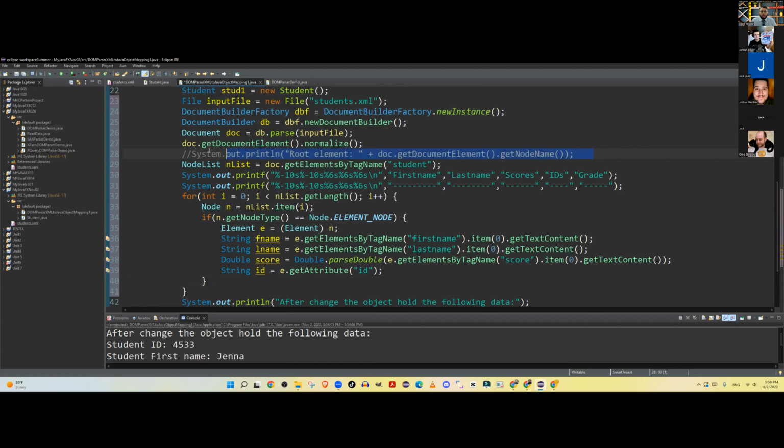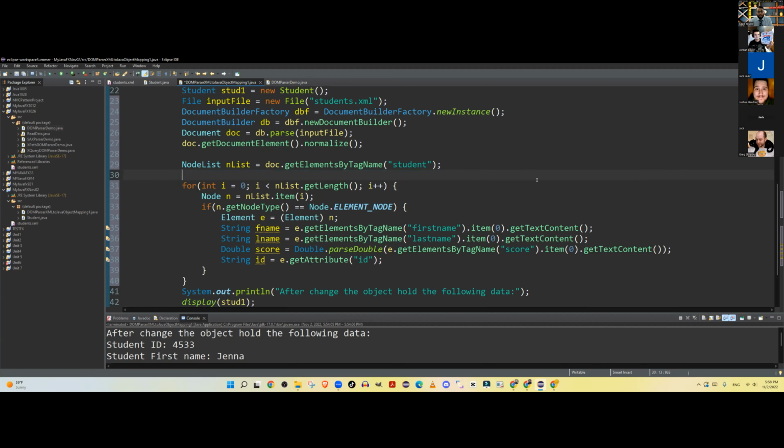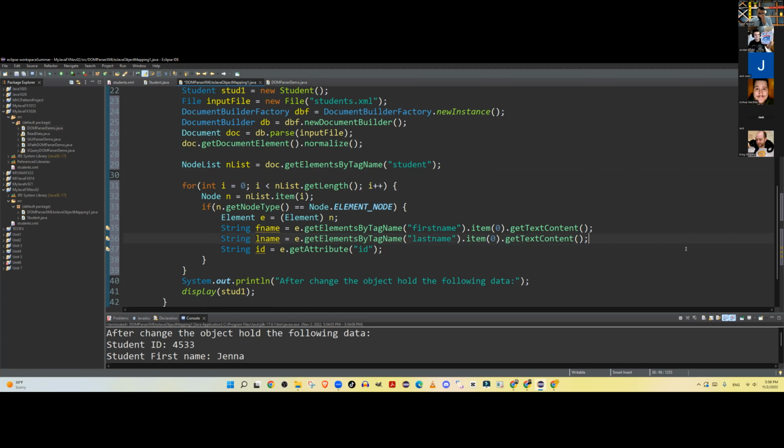I commented out or removed the root element line, so we do not need that. We do not need the column heading lines, so I am removing any lines that we don't need. We do not need to grab score because we are not storing score in our object. So remove some of these lines. This is what will be left behind that we will work with.